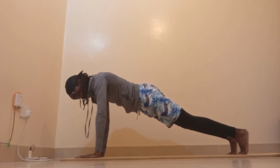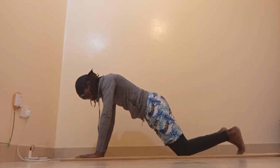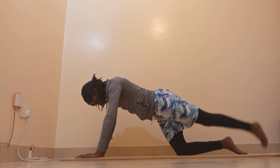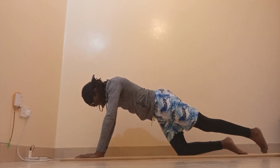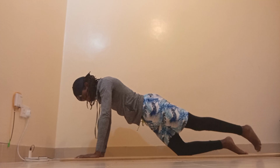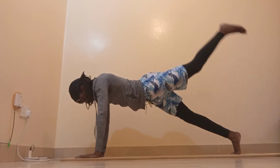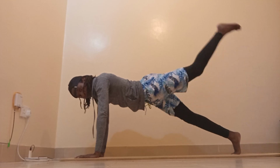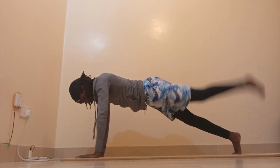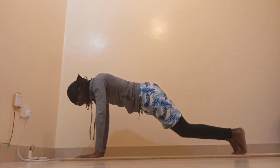Very good. Switch. So, first time, I'll join the people on the knees. So down here, extend the leg and go. 1, 2, 3, 4, 5, 6, 7, 8, 9. Alright, keep going. Let me join the other people. 1, 2, 3, 4, 5, 6, 7, 8, 9, and 10. Very good.